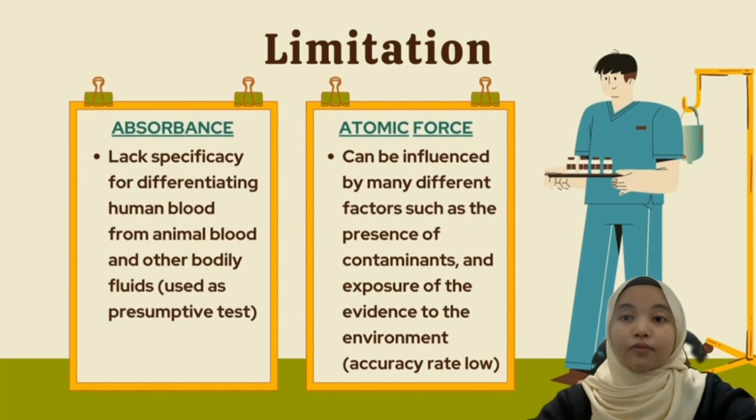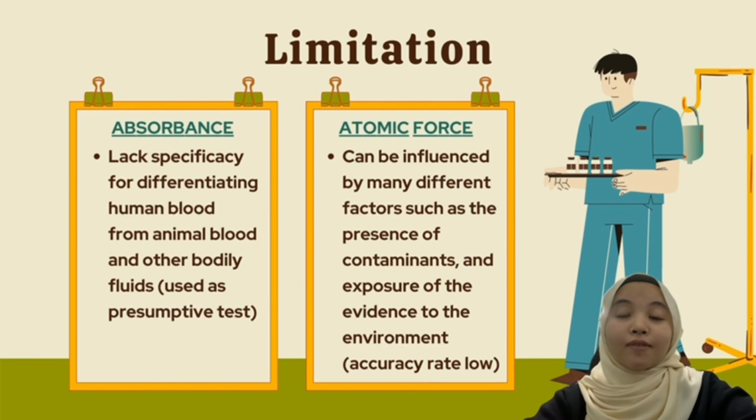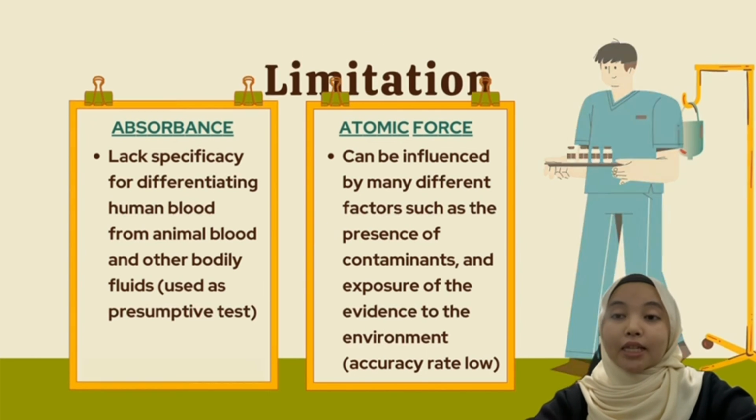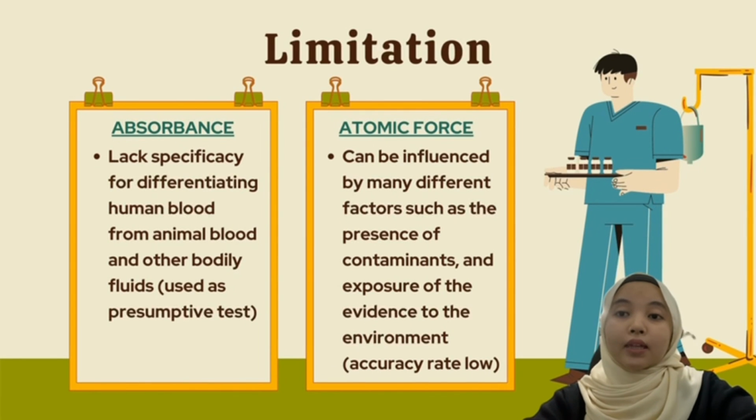However, the limitation for the absorbance technique lies in its method that lacks specificity for differentiating human blood from animal blood and other bodily fluids, and therefore it should only be used as a presumptive test for the potential presence or absence of blood. Whilst atomic force spectroscopy can be influenced by many different factors such as presence of contaminants and exposure of the evidence to the environment. Due to these influencing factors, the accuracy rates of atomic force spectroscopy have not yet been determined.